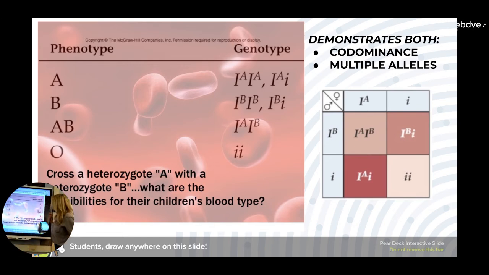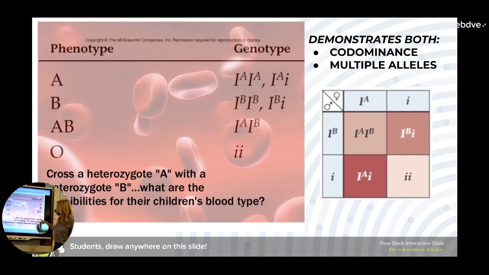Okay, so this one, blood type, is great because there are two things you can see here: codominance and multiple alleles. Multiple alleles, because I don't just have a big I and a little i. I have big I superscript A, big I superscript B, and little i. That's multiple alleles. On top of that, both the big I^A and big I^B are equally dominant, so we call that codominance, like co-partners. Both of them get expressed. But any big I is still dominant over a little i.